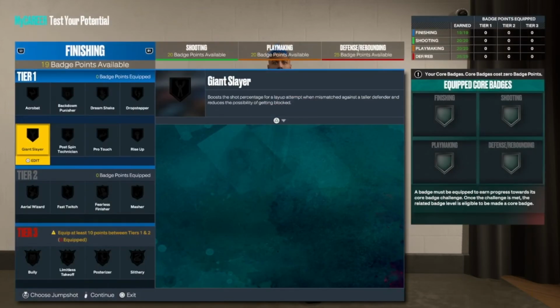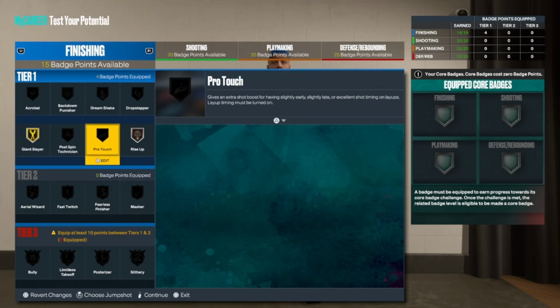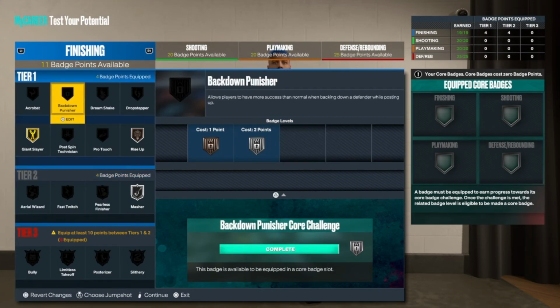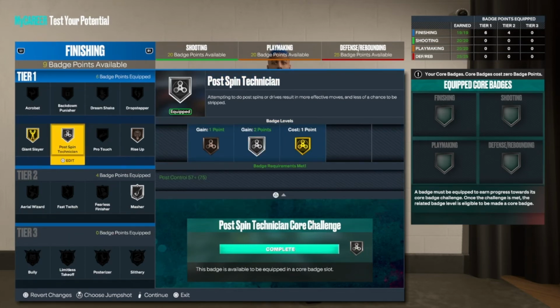Okay. Now as far as finishing, we're going to go ahead Giant Slayer on gold, Rise Up on bronze, and then of course as far as here go, we're going to go Master on silver, and then I think we need 2 more. Sorry. So what I'll probably do is just put, I don't know, like we'll do Post Technician on silver.